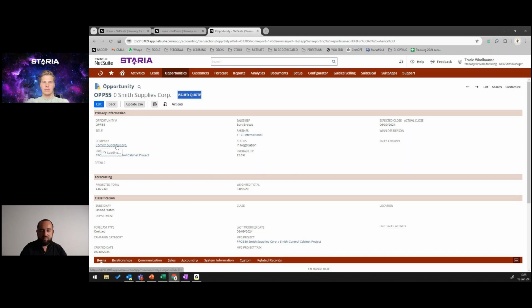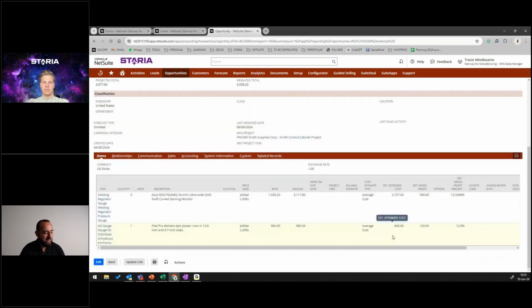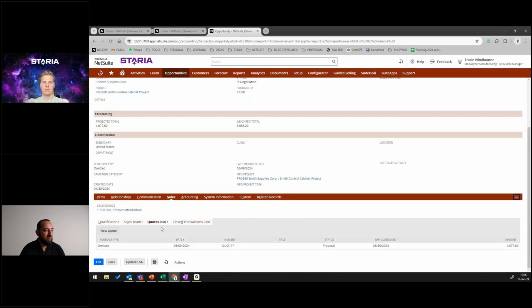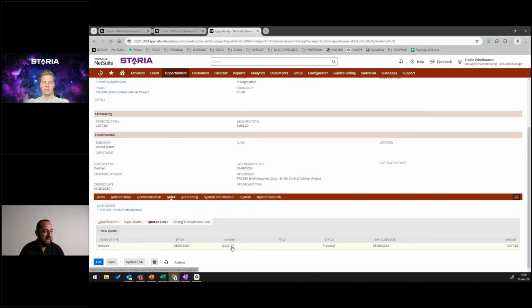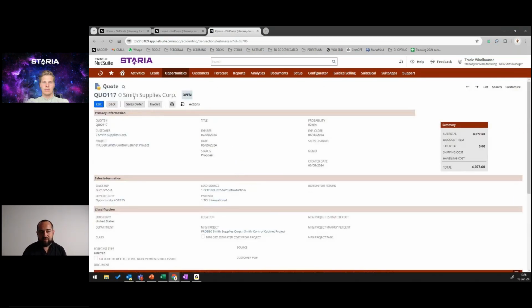Of course, I have the customer information with the customer 360 view around their financials and sales setup. I can see what are the items and the prices that we are discussing in these opportunities. Also, the related sales, I can see the quote or the quotes that have been issued with their expiration dates. Again, pretty valid. And from the quote, which is already a first customer facing document, I can generate a sales transaction that of course will put already demand on my inventory and drive my subsequent supply chain.